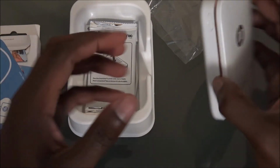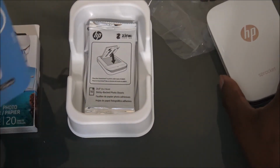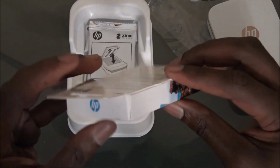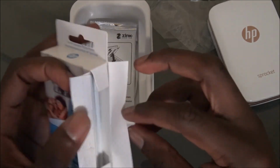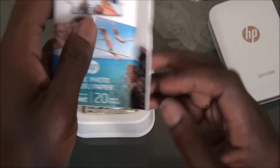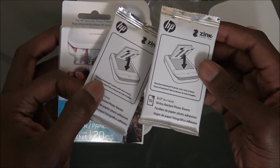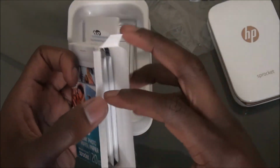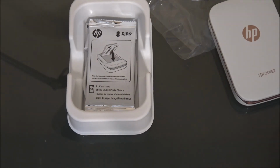stuff like that. So basically, I'm gonna hook it up and print out a picture for y'all so y'all can see exactly what's what. Let me crack this open here too so you can see what the refills look like when you cop them. So here you go. So they just basically put two different packs of 10 in there, which is pretty dope. All right, so yeah, let me get this thing together and I'll be right back.